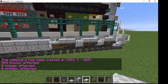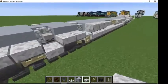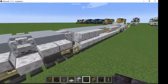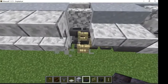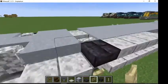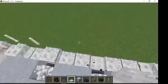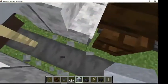So in the back here, we're going to come right over here. We're going to delete this, and we're going to add in a polished blackstone brick slab. That's an upper slab. On this side, we're going to delete this, add in a birch fence gate, open that up on top of that. I'm going to delete this here. Add in an iron trap door. Both sides. And we're also going to delete this plow here.